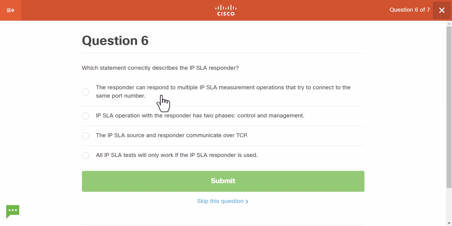The responder can respond to multiple IP SLA measurement operations that try to connect to the same port number. Well, I think this is a good option, right? That should be the answer. I hope it is. I hope the same port number can do that.